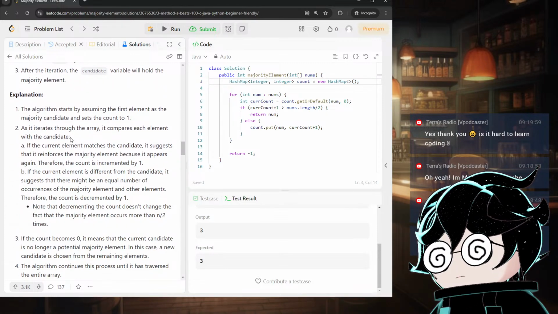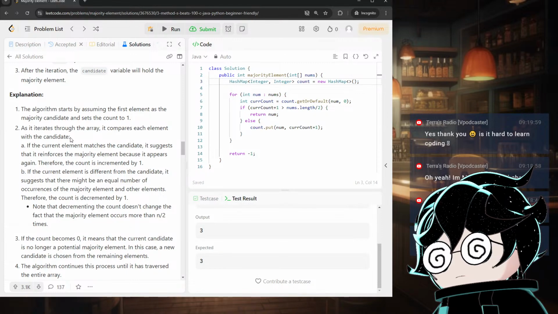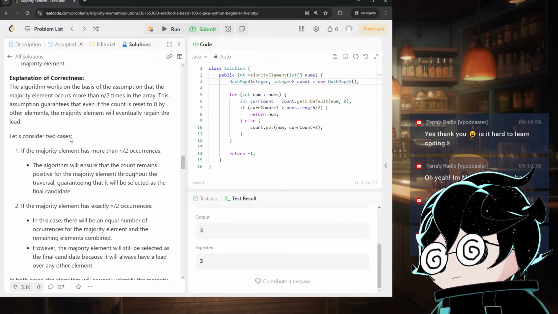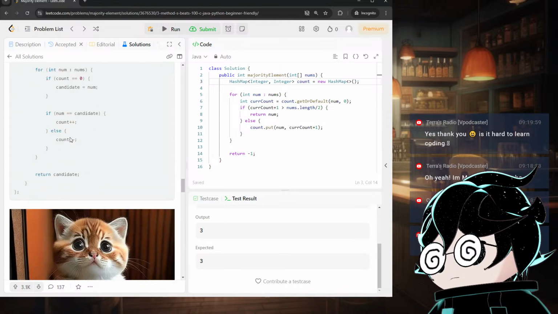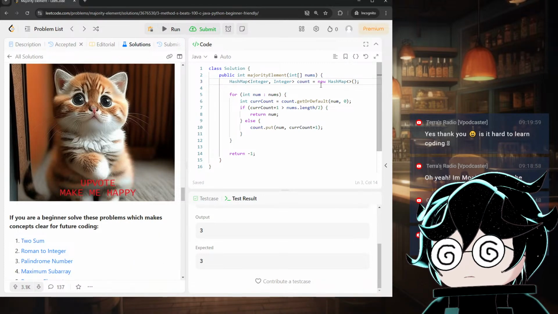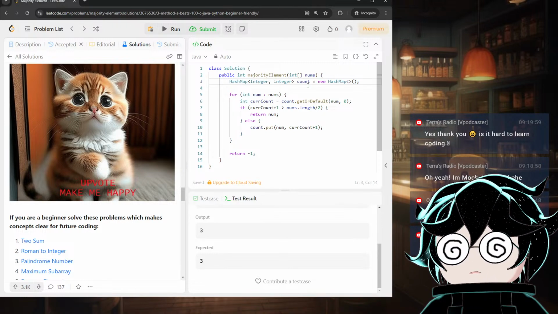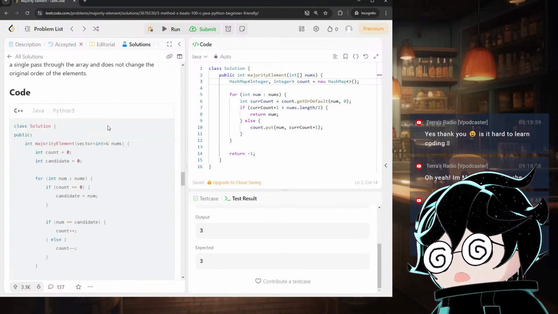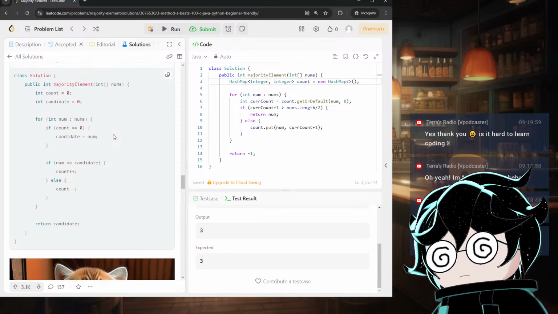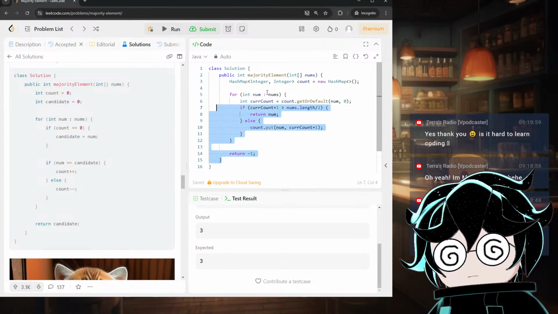Hmm. Okay. Is this a useful algorithm to learn though? This is so short though. I think this is still shorter.